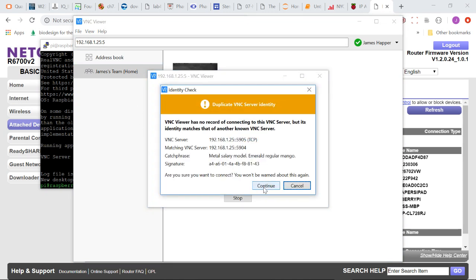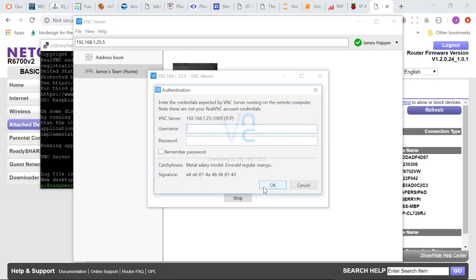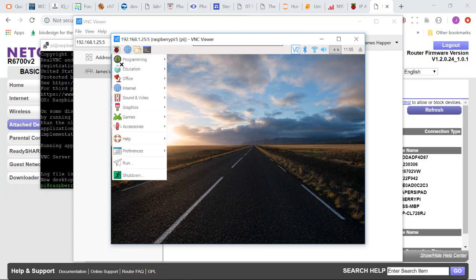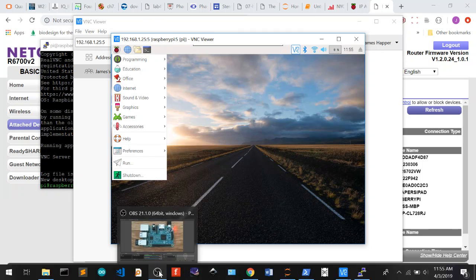It's complaining that it doesn't know very much about this. I'll say it's okay, I know what it is. No problem. I'm going to type in Pi as the username and the password that I set up on the Pi, and there we go. Already we're on the Raspberry Pi. So I can access it, take a look at the various programs if I want to, and I'm doing this right now over my own router at home. We'll take a look in a moment at alternative ways to find the IP address for our Raspberry Pi.